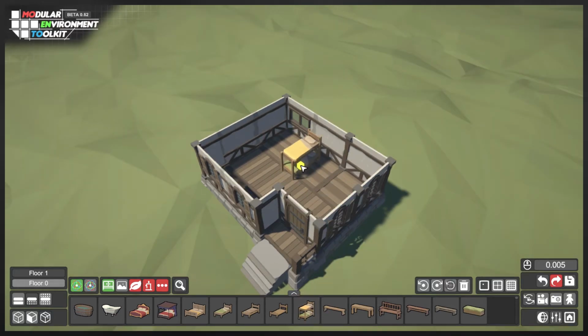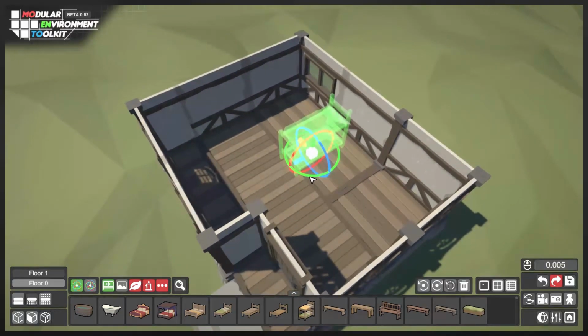To place a part, we just drag it into the view. And then we can either use these handles to rotate it or use the buttons here. This button here resets the rotation and this here deletes it. Sometimes it can be handy to use a grid in order to place the parts. And these buttons do exactly that.